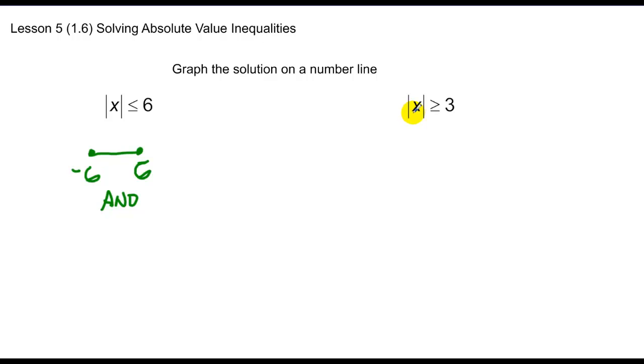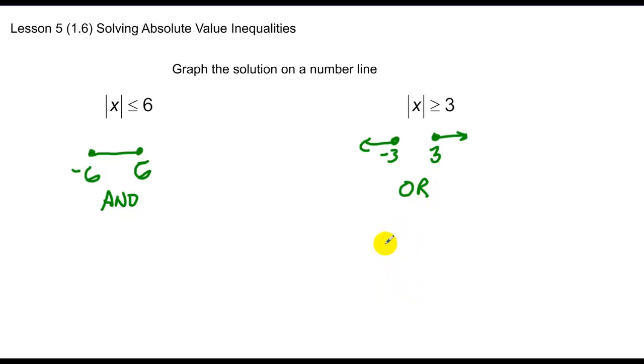Now over here, we want to name all the values whose absolute value is greater than or equal to 3. Well, 3, 4, 5, 6, 7 forever definitely works. So those are all those numbers represented here. But what about -4? Its absolute value is greater than 3. So if I move from -3 on down to -infinity and take all those numbers' absolute values, I'm also creating a true statement. This, on the other hand, looks like an OR problem.